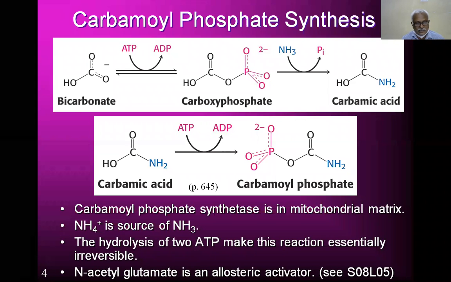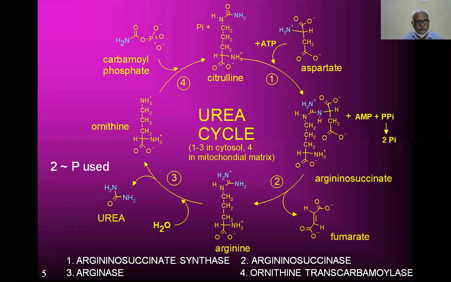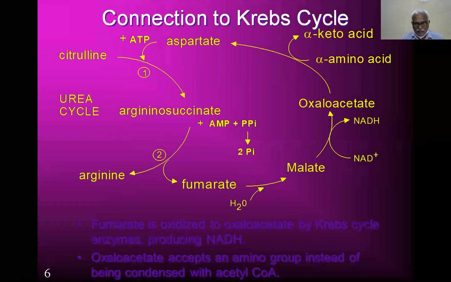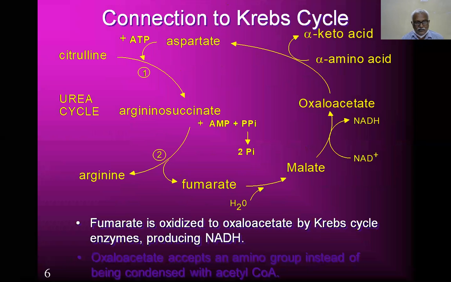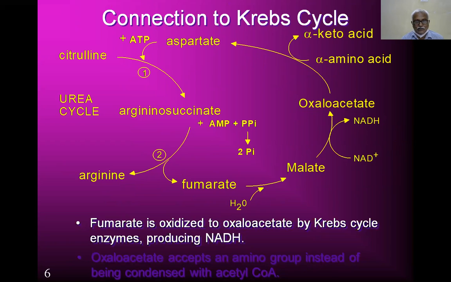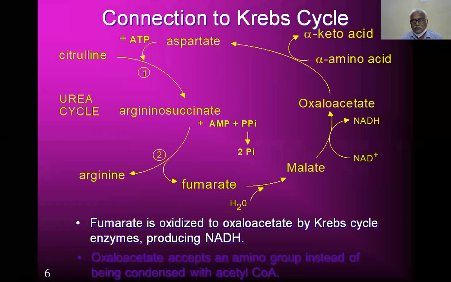And most of the times, I manage my patients with one tablet per day over a prolonged period of 3 months. And then they will come down to normal. And if necessary, we'll continue it. So this is most important. So complete enzyme levels: argininosuccinate synthase, argininosuccinase, arginase, ornithine transcarbamylase, and fumarase. This is the connection to citric acid cycle. This is most important. All of you should try to represent this.